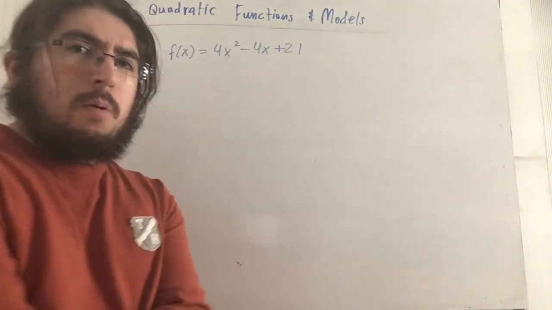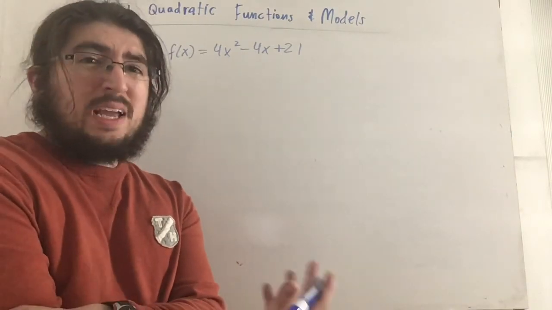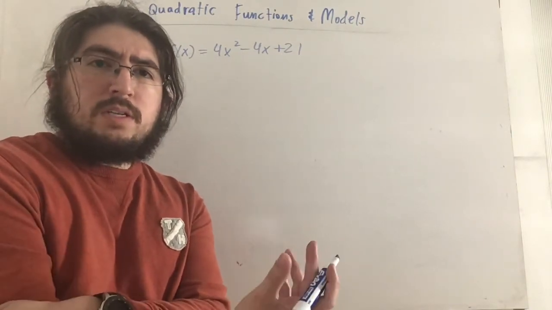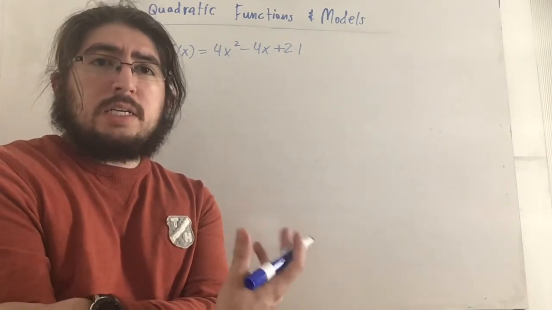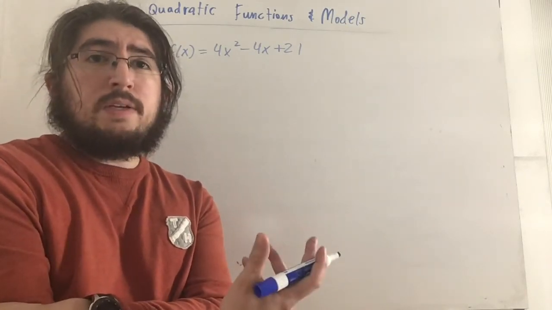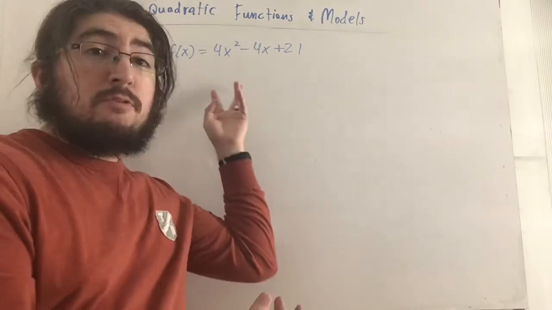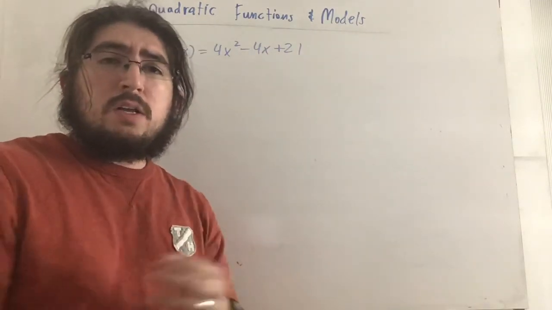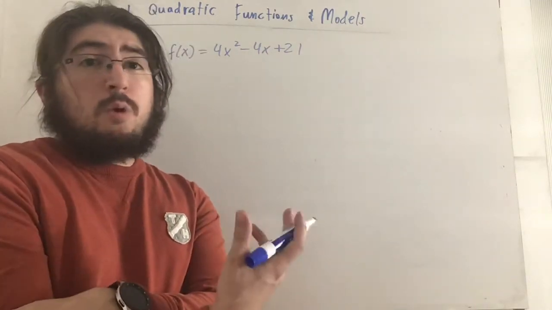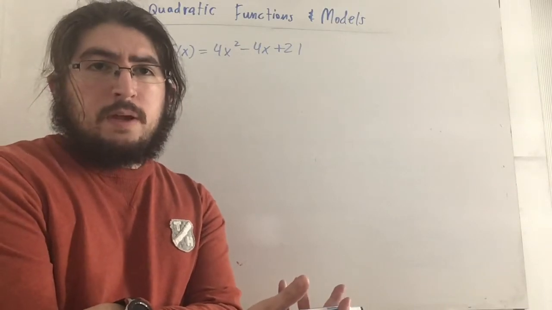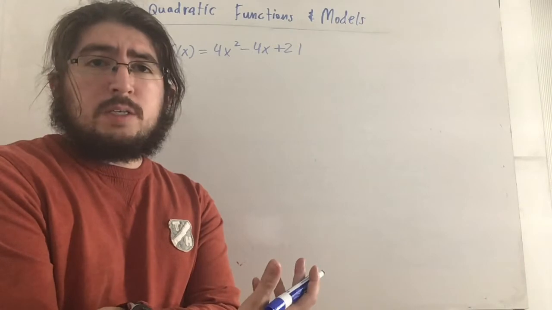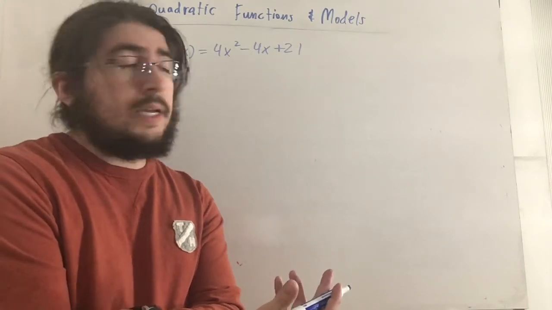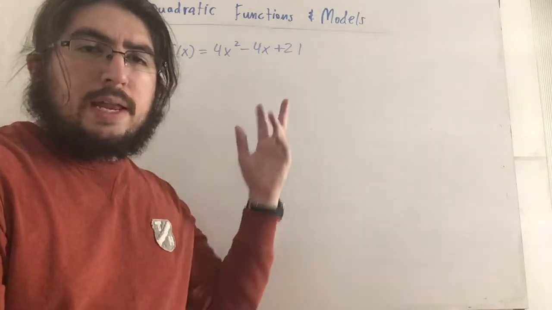Okay, so I want to mention something that we could have done in the last problem that we actually didn't do. Recall we converted to vertex form before we found the x-intercepts. Well, when you do that, you can actually solve for the x-intercepts using vertex form instead of standard form. Meaning you don't have to necessarily use the quadratic formula. The square is already completed for vertex form. So essentially we'll use methods of completing the square, but the completing the square part is already done for us actually. So I'm going to try to do that here.